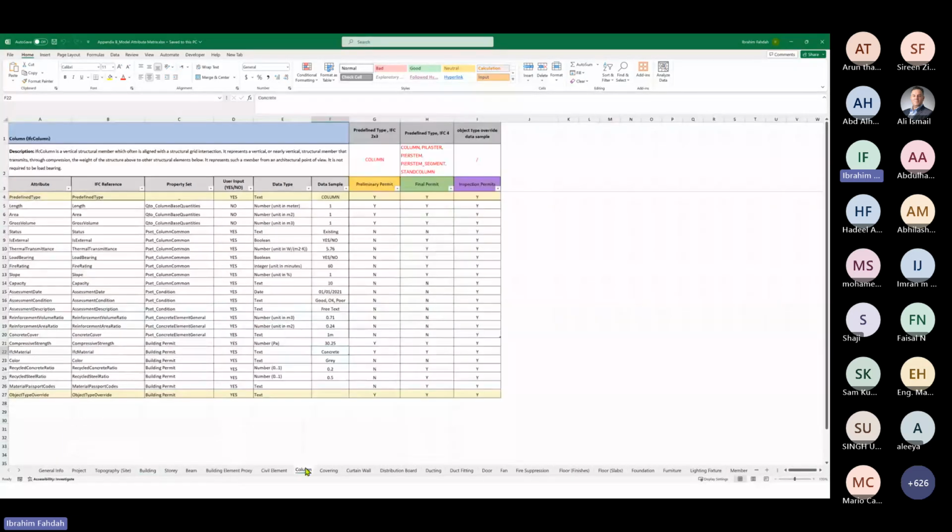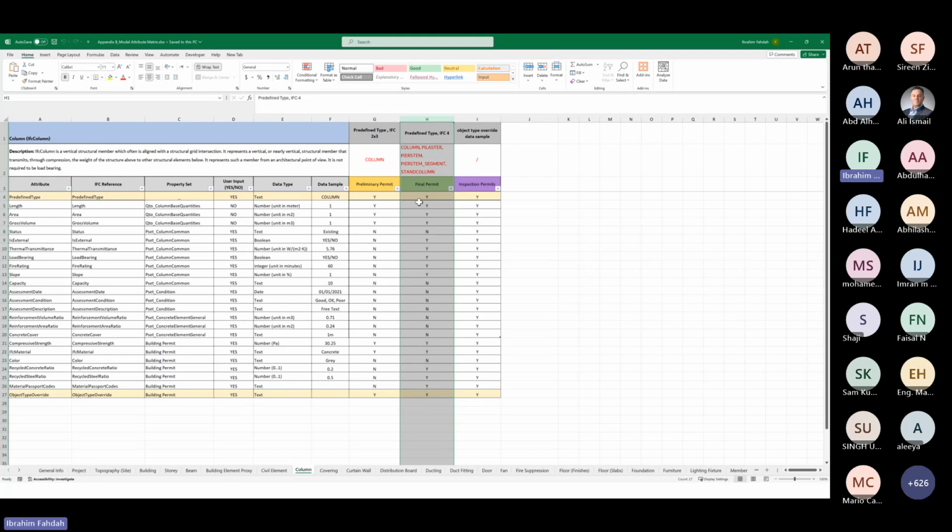And under each object, you will find the attributes that your model should contain for that kind or type of entity. Now, we have specified this requirement for different stages: preliminary permit, final, and inspection. For the time being, you can ignore the inspection permit phase, but if you're applying for final, then you need to follow the requirement set in here.